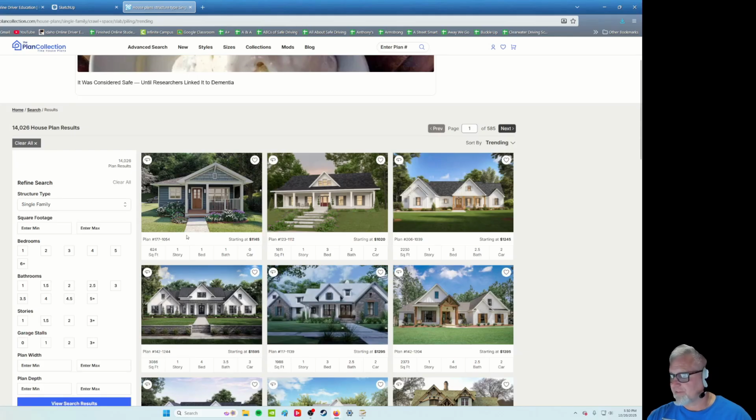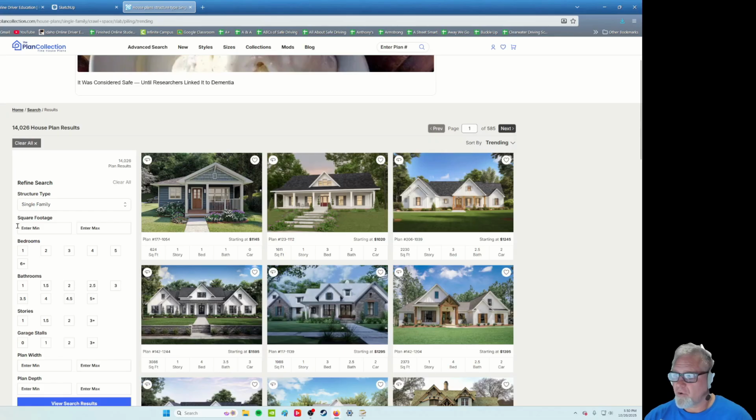It's interesting that the most popular house plan is one of their very smallest ones, 624 square feet, one story, one bedroom, one bath. Basically, a mother-in-law house or a little house you would build behind your house that you could rent out or a family member could live in it. Or because house prices are so crazy, maybe people really are looking for a cheaper house to live in. But a one bedroom, one bath, that's very, very small.